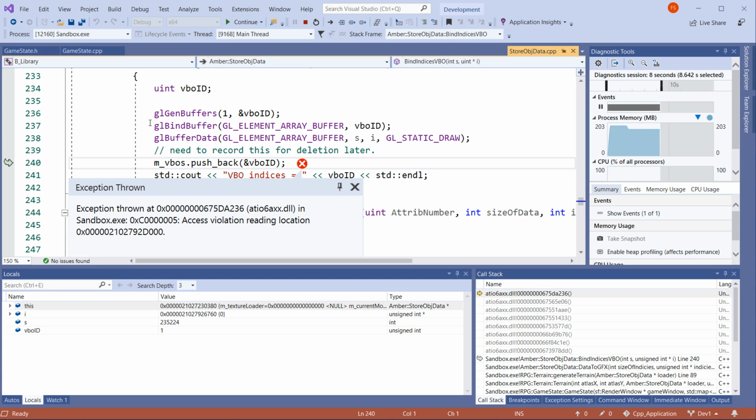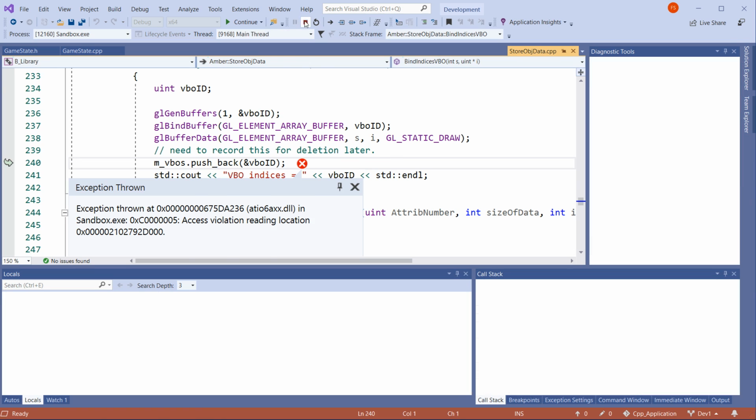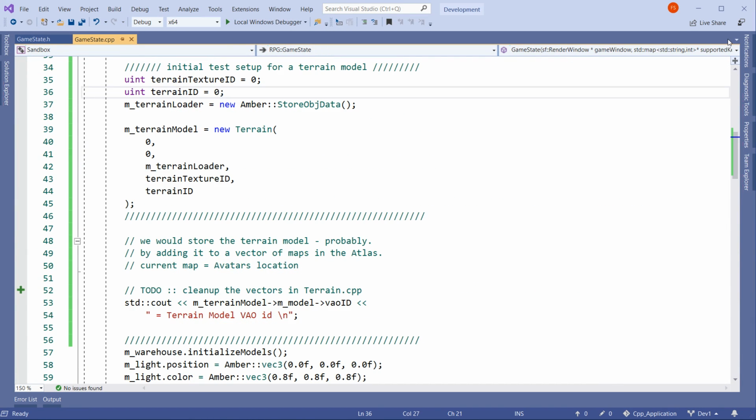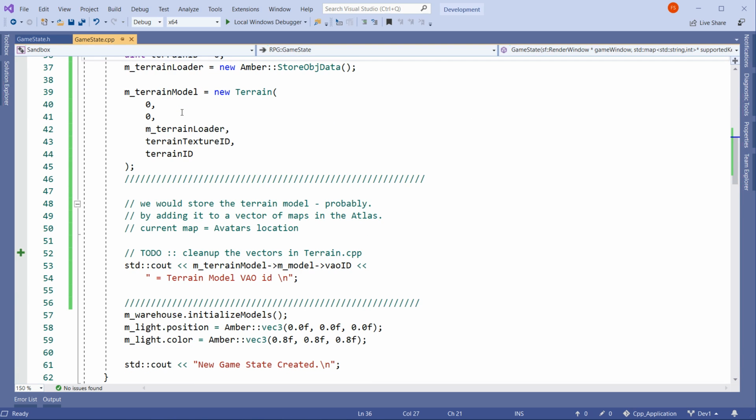It's doing things out of order. That's alright. That's fine. As long as I know. It's going through the wrong way. Yike. Because until we initialize initialize models here, that sets all of that up. So we're going to have a separate one for initialized terrain. Oh no, we want to put it inside there.